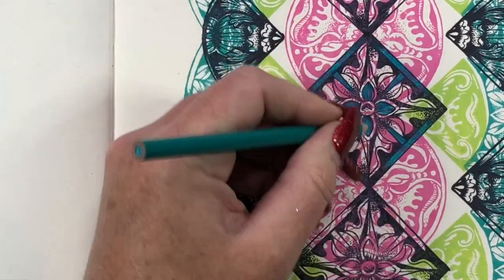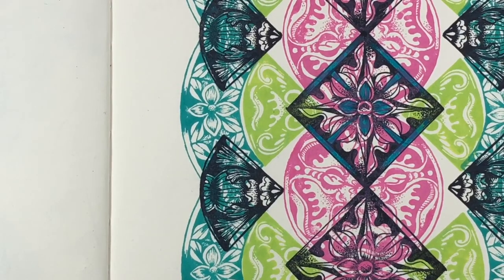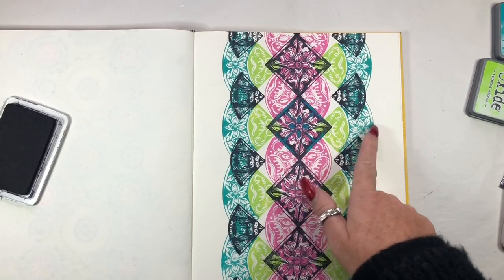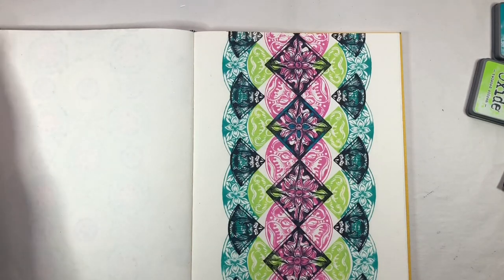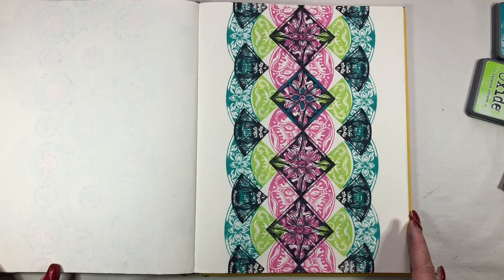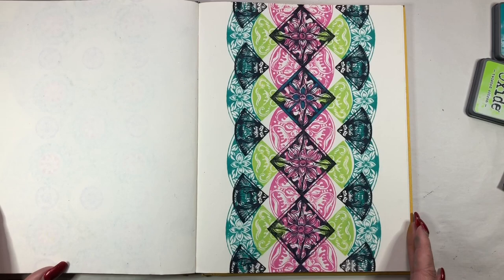And of course you could use pens as well, you could use your Posca. Paint markers would work really well. But you can see that, if I bring that back out, that makes that stand out just a little bit more against that background. So that's all I'm going to do with that for a second. I'm not going to do any more. So what I am going to do now, I'm going to just stamp in black and white. I'm just going to do a few patterns for you. I'll speed it up. You don't need to hear me talking about it. You've got the general idea. And then we'll come back at the end.